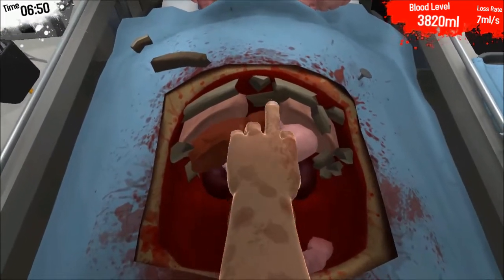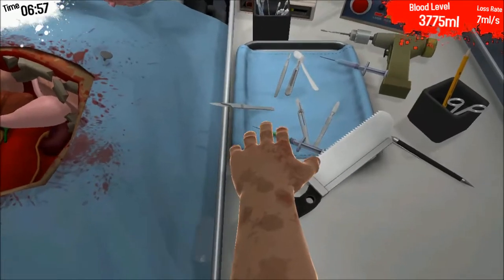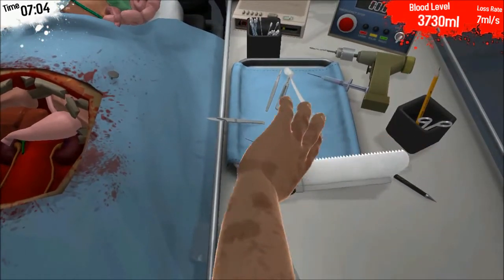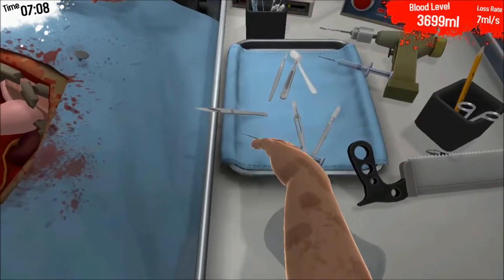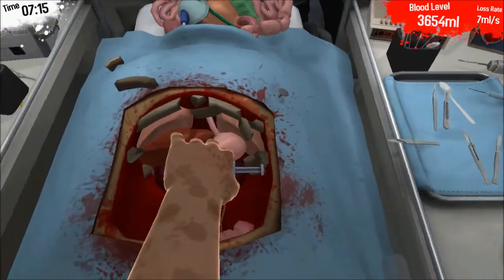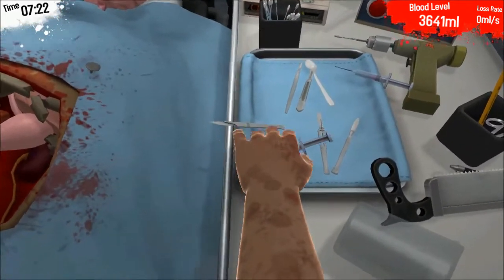There, I think that's the liver. Nope. Alright, well, let's fix this other problem. That is, he is bleeding again. One saw over here. No! Oh god! Oh god! Oh! Ugh. Stab. There. Problem solved.